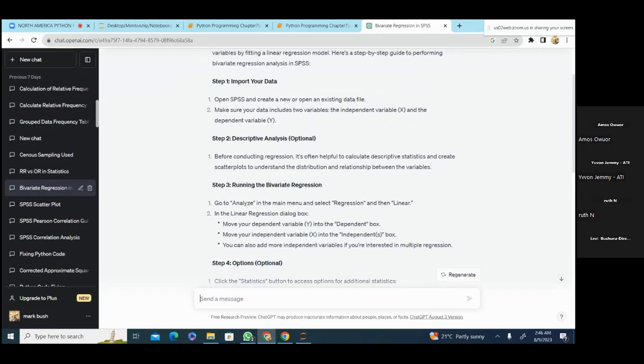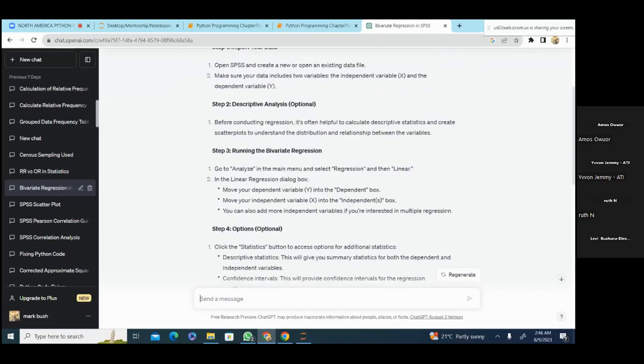The second step, descriptive analysis. The third step, running the bivariate. So it can't displace data scientists. It just gives you the steps of how to do that analysis, and when you follow those steps, you'll be able to accomplish the analysis and get the results.